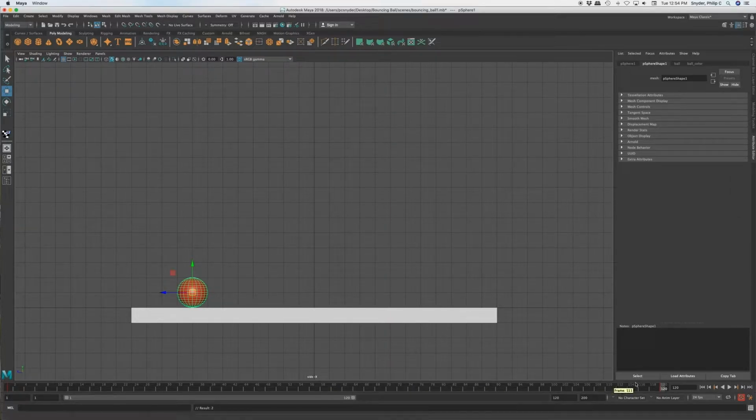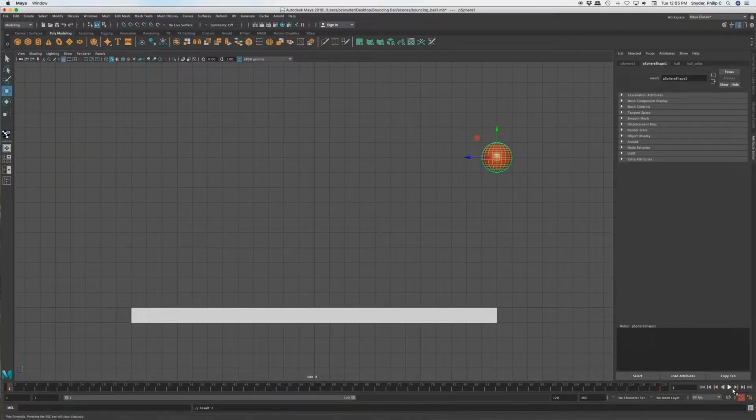Now you can see that at frame 120 we have automatically gotten a keyframe there because we had auto key set, and it automatically adds a keyframe when we move to a different position. And now if you go back to frame 1 and then scrub through it, you can see we have our animation. A 6-second animation. Let me show you something here.